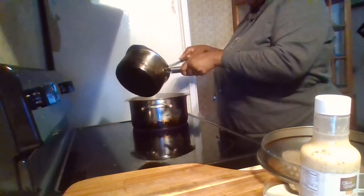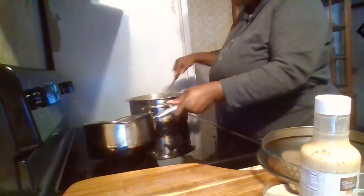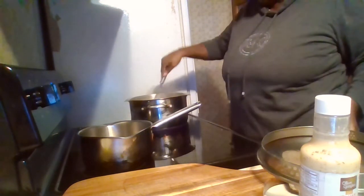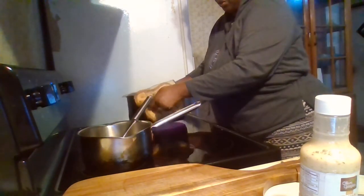I'm putting this in here now. I'm sure I'm going to have to take some of this water off. It's just too much water, way too much. So give me a few seconds and I'm going to take this water off, okay? Because I'm not feeling that at all. Yes, I have too much water.